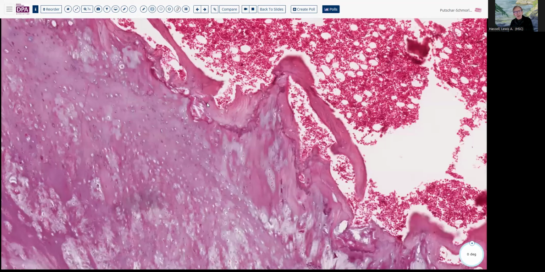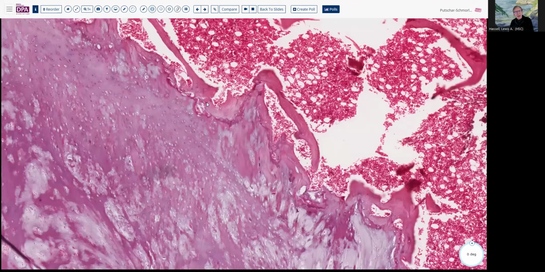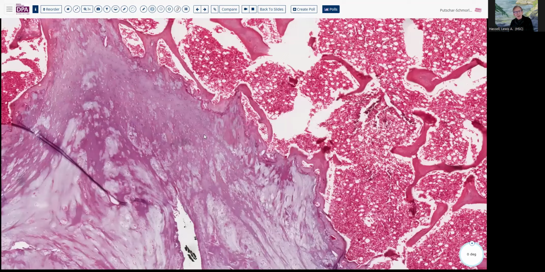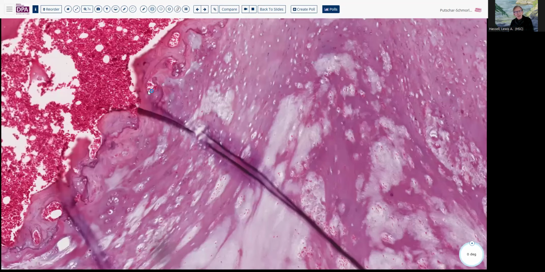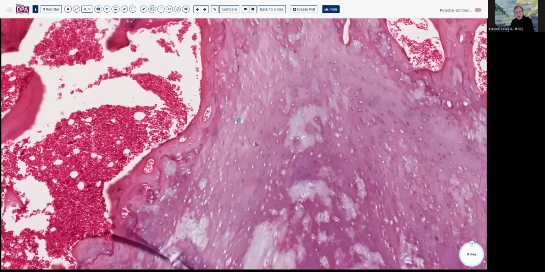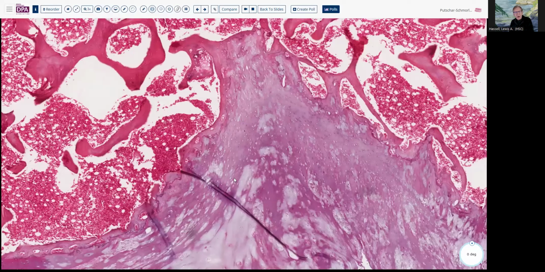It doesn't seem to have much activity going on here. It's not like this is a neoplasm of the intervertebral disc or anything of that sort. It's just altered its bony interface here to include these areas of extension up into the intervertebral disc cartilage.